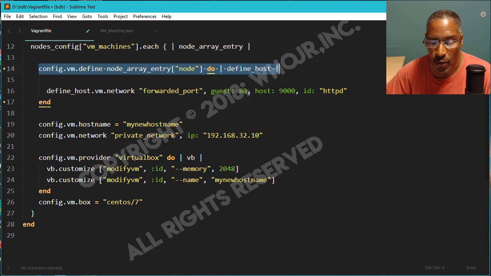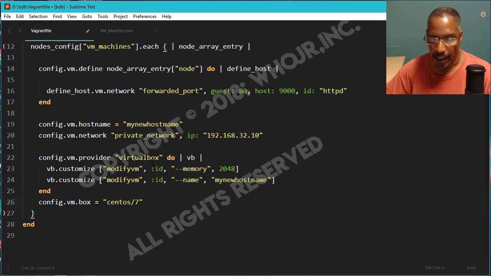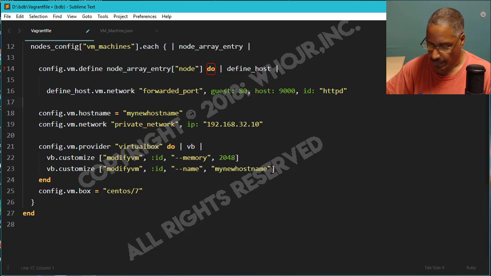We also want to have our config box defined as part of our node. So in order to do that, we're going to extend this block here, the end of this block, to the end right after our last value, and just type end.